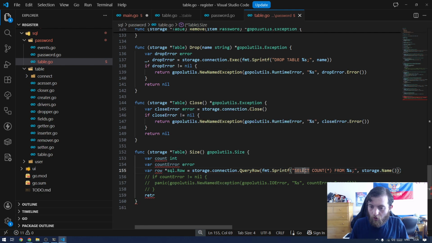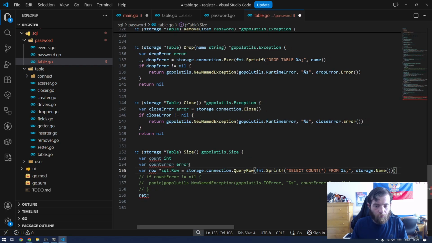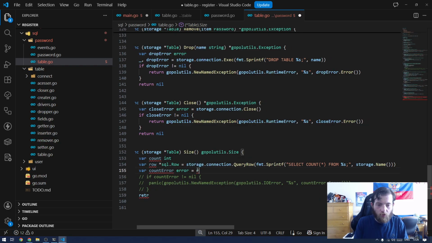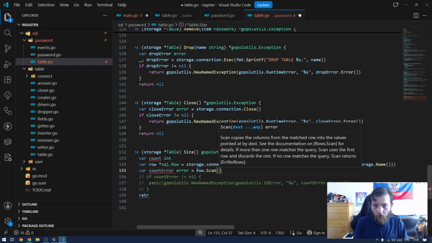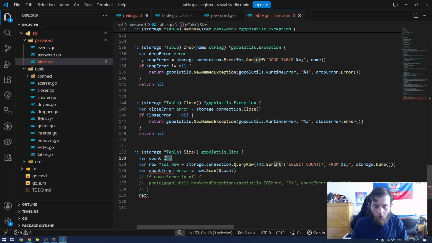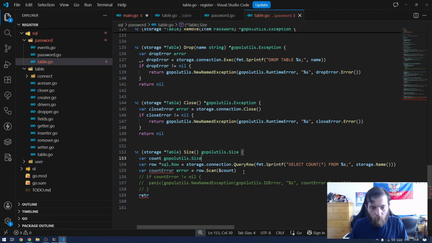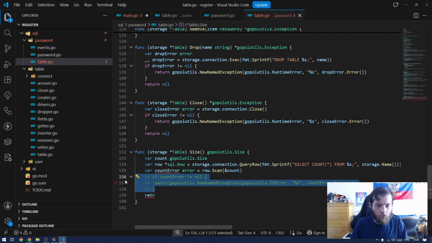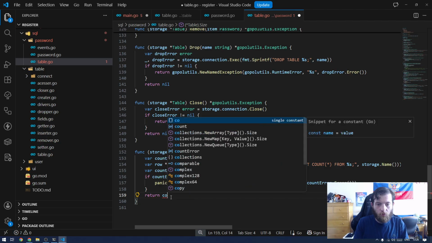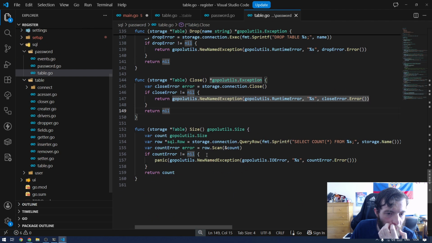Excuse me. And then we'll say the count error is equal to row scan count. Oh, okay, so I guess gopolitils size. And then if count error is not nil, we'll panic, and then return count. I think that works. I'm pretty sure that works.